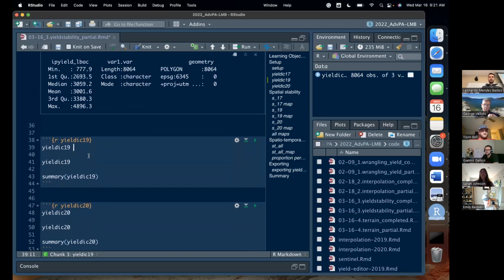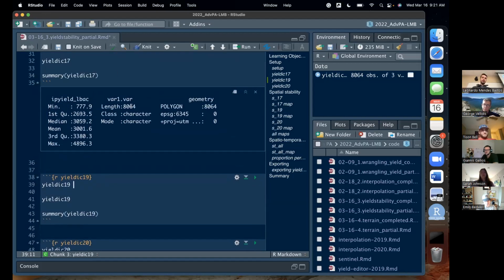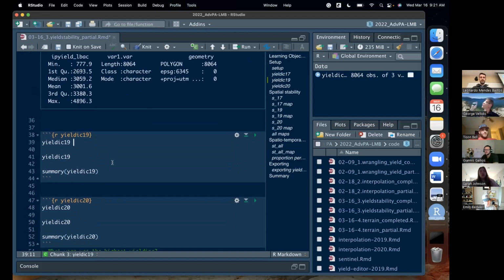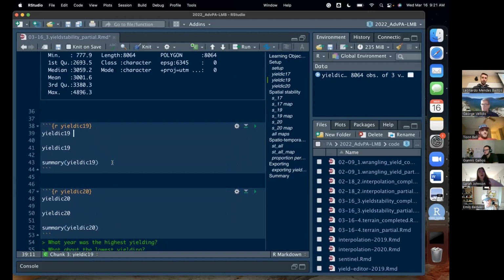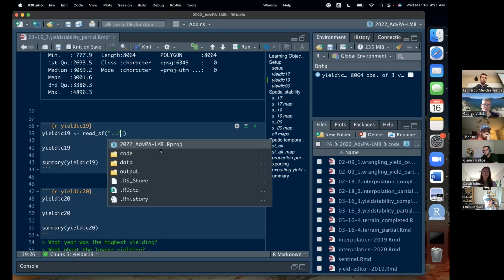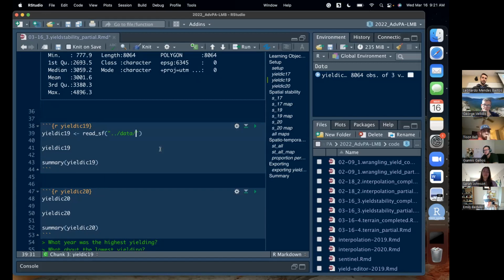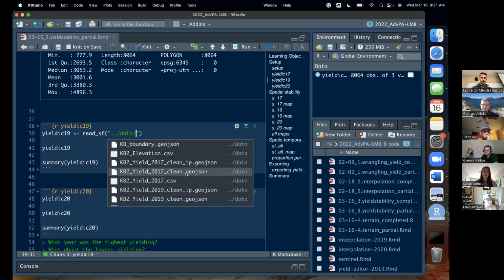Now we can do basically the same thing for the 2019 data. So we come to the next chunk and do that assignment. Again, we're going to use read_sf, open and close quotation marks, with your cursor blinking in between. We're just going to do ../ already, because we know we have to get out of the code folder and into the data folder, and now we want to select the proper file.